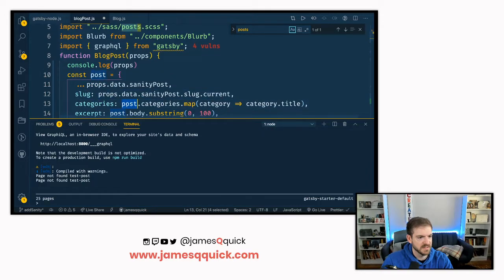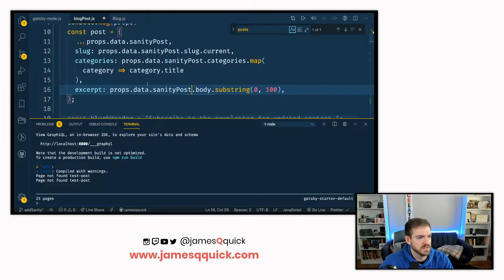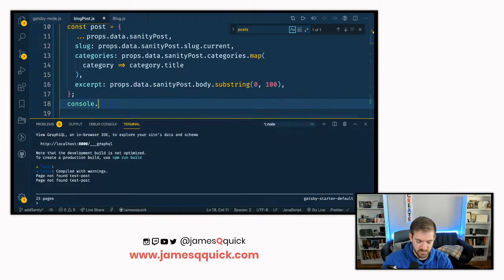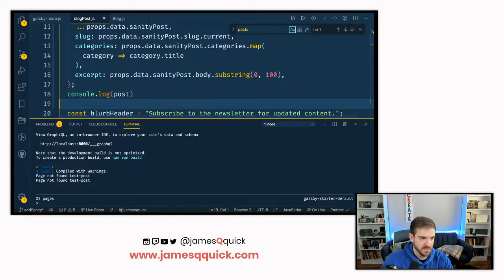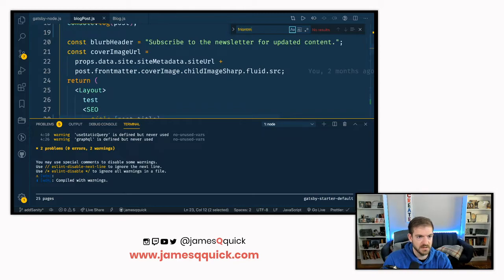So that, and that. And then let's try to log out the actual post itself. And then on the front matter, front matter dot, I'm going to replace with nothing.